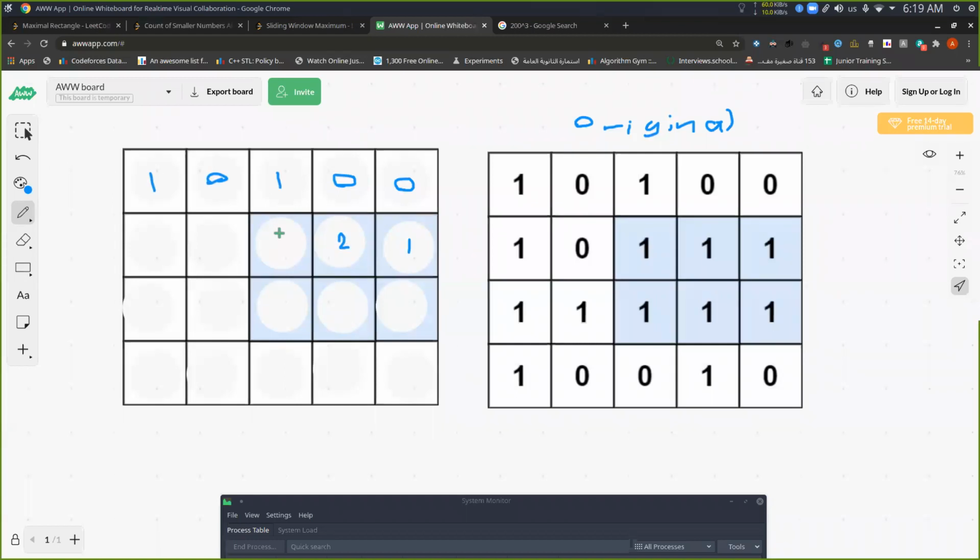Here it will be 1 plus 2, which is 3. Here 0, I put 0 immediately. Here 1, 1. Here I'll put 1, and then 2, and put 3. And here 4, because 1 plus 3. 1 plus 4 is 5. And here 0, I put 0. Here 1, I put 1. And here 0, 0. And here 1.